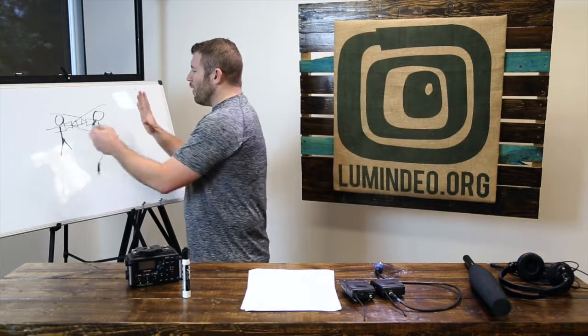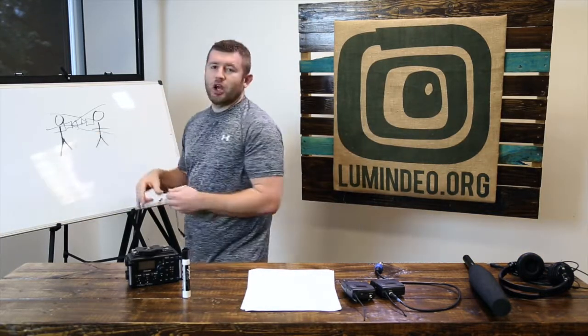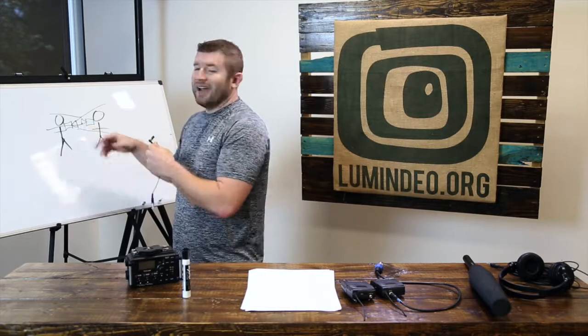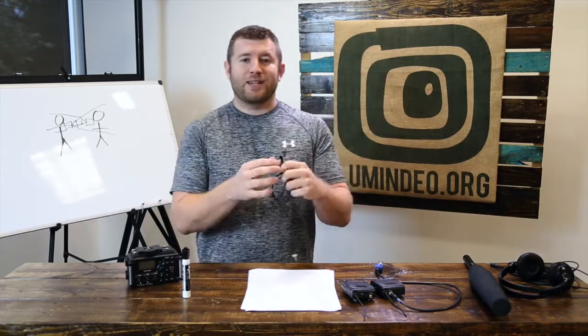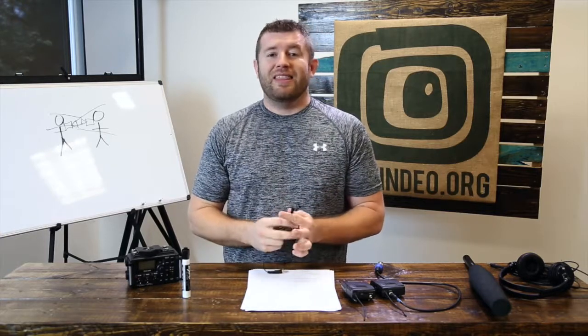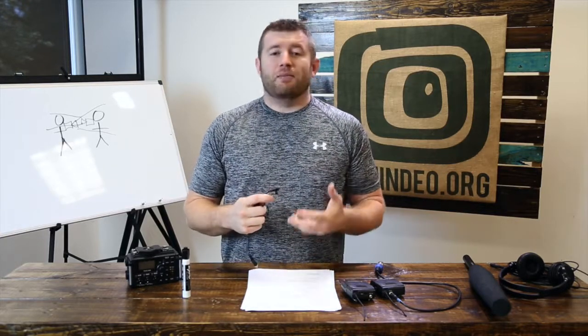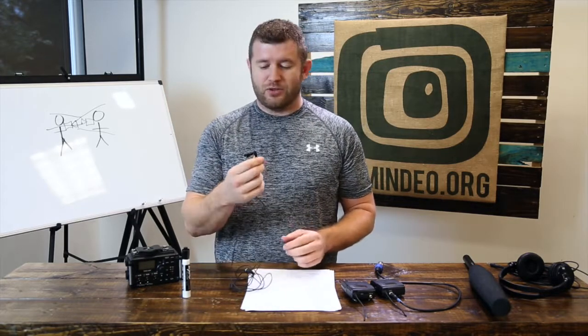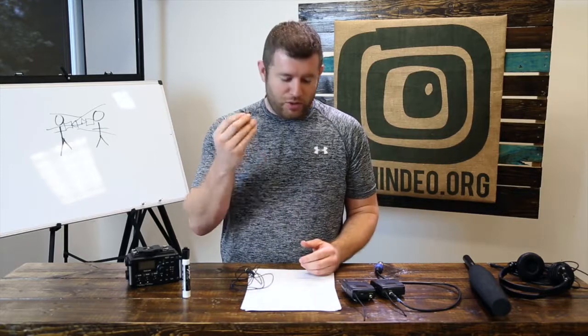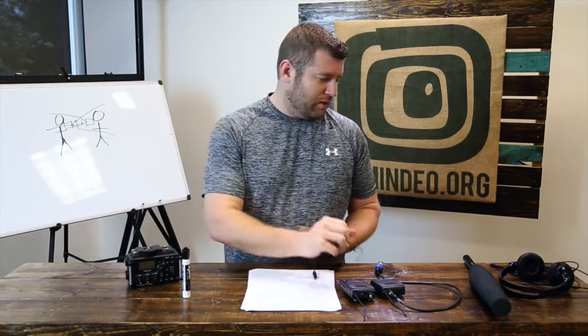Now, if you wanted to film the whole scene and the two people are talking, but you only had one lavalier, one thing that you could do is you can try to maybe put a table between them, hide the microphone behind a cup somehow, put it somewhere in the middle of the scene so that both the actors are talking across the microphone. That can work. Sometimes it can be really tricky, but you can definitely pull it off. So just get creative. These things are so small and easy to hide. You can put them up pretty much anywhere. So get creative, do what you can do, and that's the fun with a lavalier.